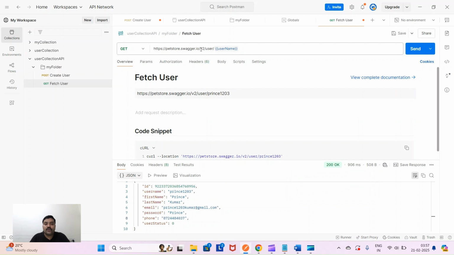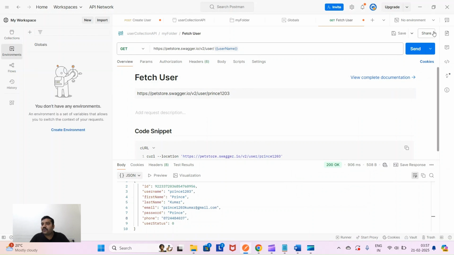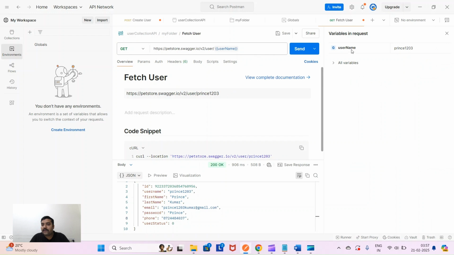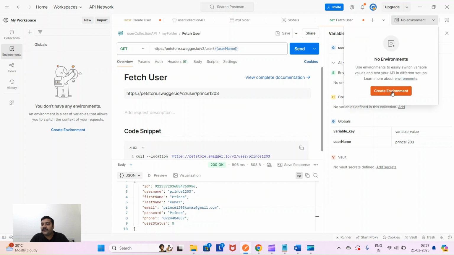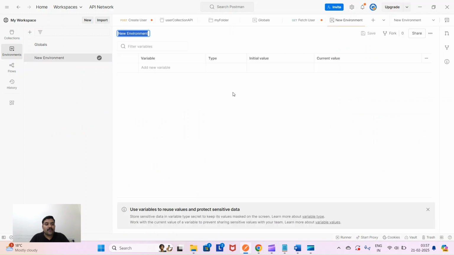Now, if we want to set the base variable, how will we set it? Come here, open the all variables dropdown, and say we want to set an environment variable. Select an environment, create environment, and rename it. Let's say we are using a QA environment. In this we want to set the variable.